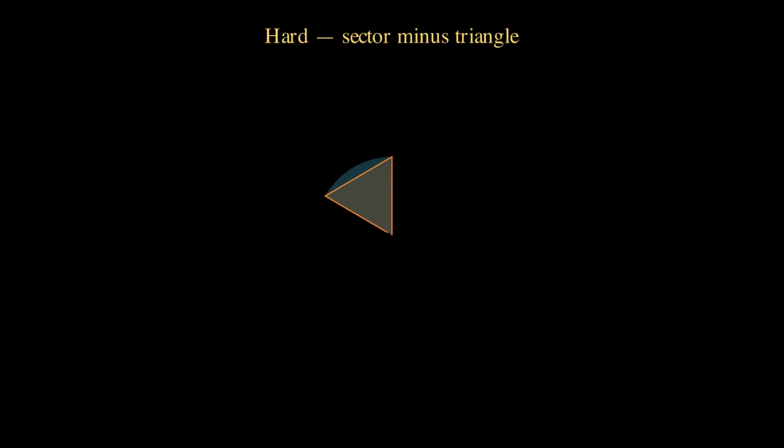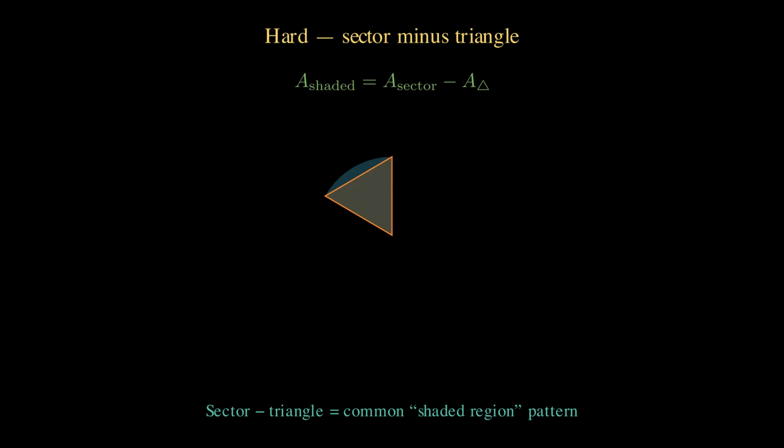Harder style, they want the shaded region between an arc and the two radii, but not the triangular part in the middle. Compute the sector area with theta over 360 times πr squared. Then subtract the area of the triangle formed by the two radii and the chord. For two radii with included angle theta, that triangle area is 1/2 r squared sine theta. On the SAT, theta is usually nice, so sine and the geometry stay manageable if you stay organized. You are removing the straight-sided triangle between the two radii, not the curved arc itself.